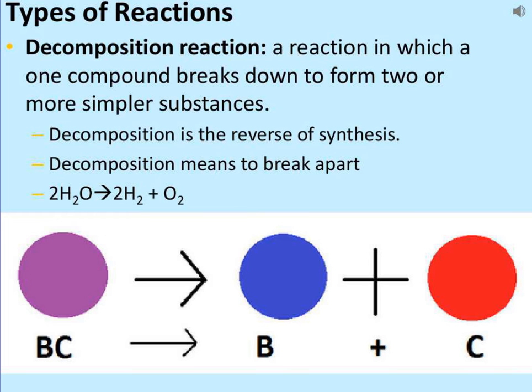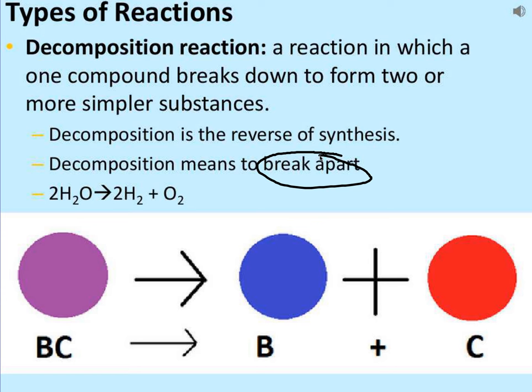So the opposite of a synthesis reaction is a decomposition reaction. And a decomposition just means you're taking at least one compound and you're going to break that into at least two or more simpler substances. So instead of ending with one, now we're starting with one. So you might want to circle that decomposition means not building, but breaking. So that's kind of like the opposite of building, like a building.